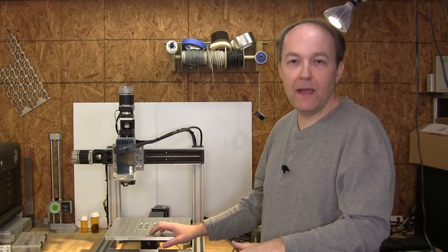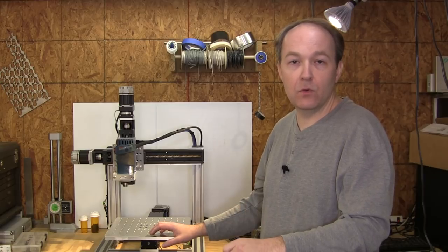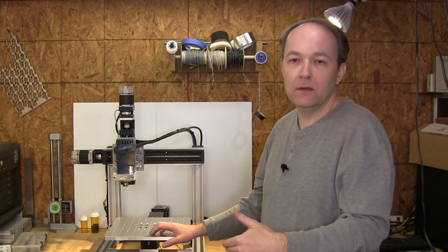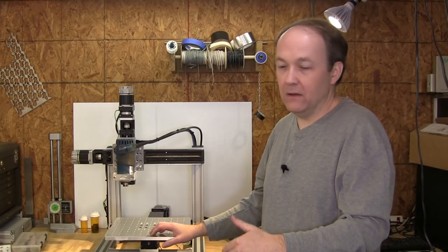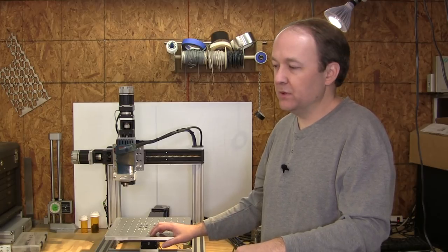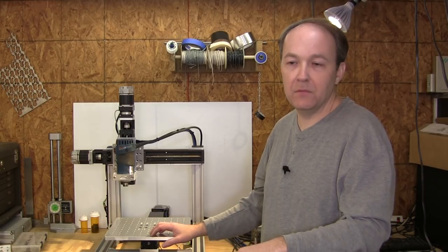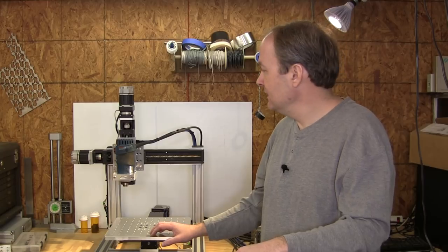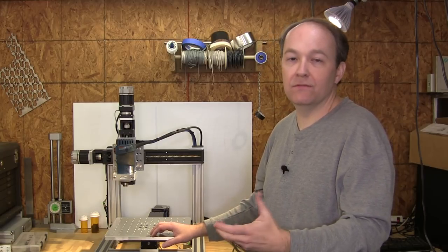I did have to power it back some because of the bit. I was using a quarter inch bit. It was loading up. I didn't want to snap it. I didn't want to tear something up. So I backed off the speed, but the motors never stopped. Again, we ran them for nearly 50 minutes, 49 minutes almost to the second, and they never stopped. And it was able to produce a fantastic part.